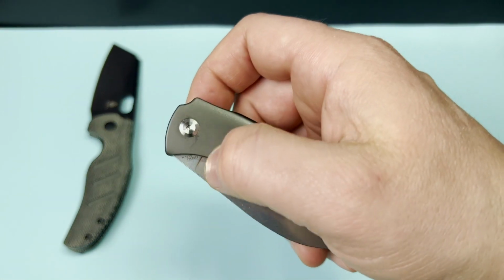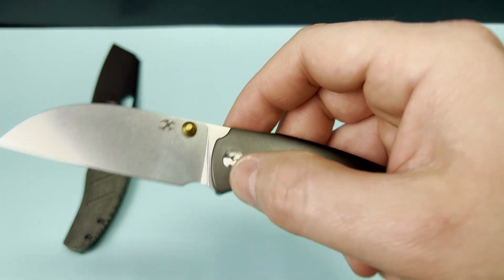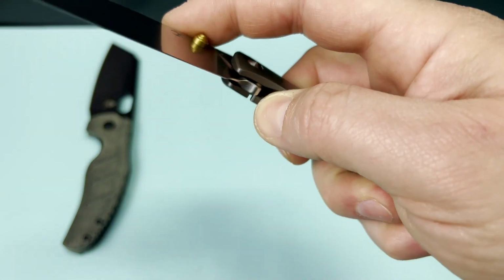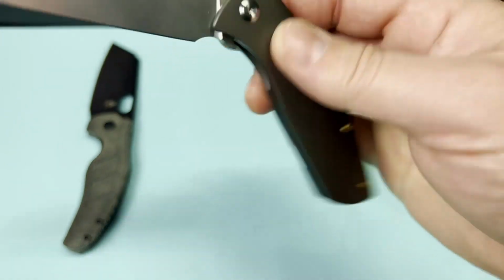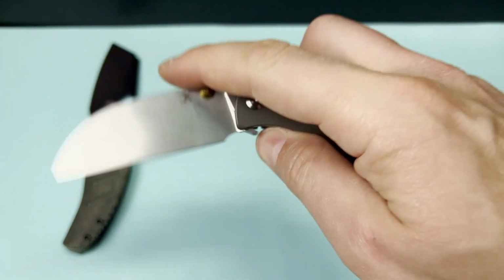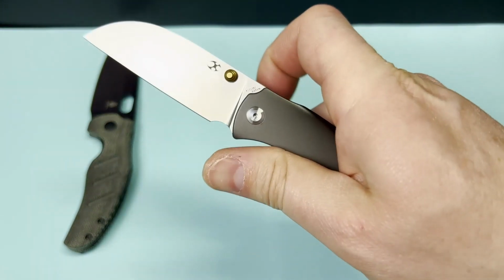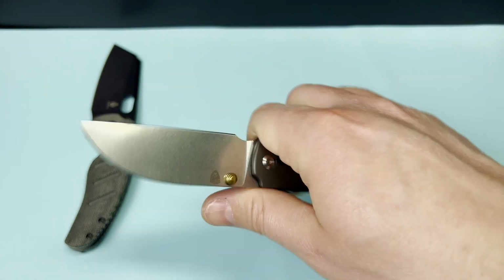I was having a little bit of issue with the Protec, and I don't know if that's because it's the Damascus coating or because it has the pivot collar in between the pivot and the pivot bolts. Could be part of the reason. But man, this thing really pops. I'm getting a little close. Really flies out.